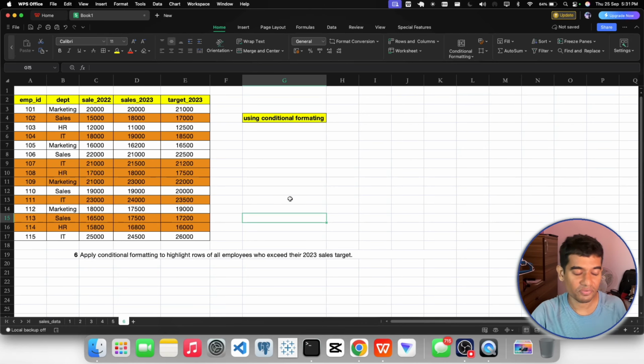The name might sound scary, but no need to worry. These things are very easy and mostly used by the MIS executive team or MIS department in any company. So this is how we use conditional formatting. We give a condition, plus we give something by which we can know for which data this condition is true, and those which are not colored, for that data the condition is false. So that's the thing, and this is all about the last question from the MIS executive interview series.